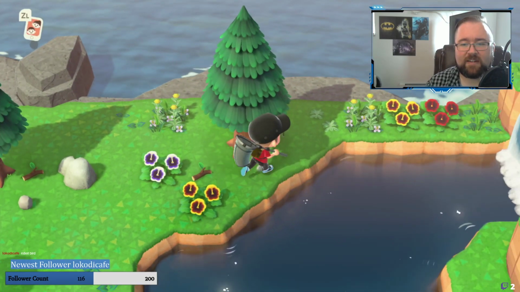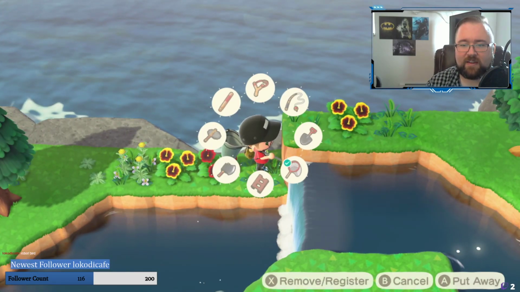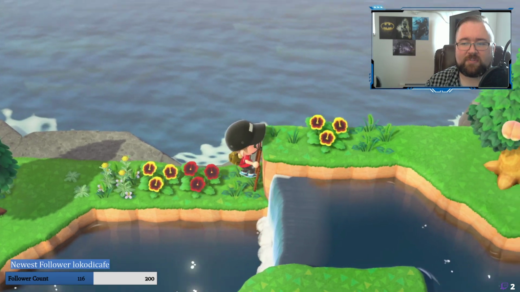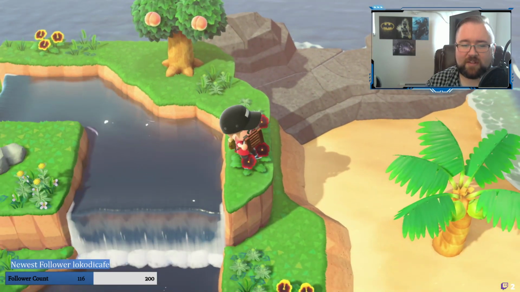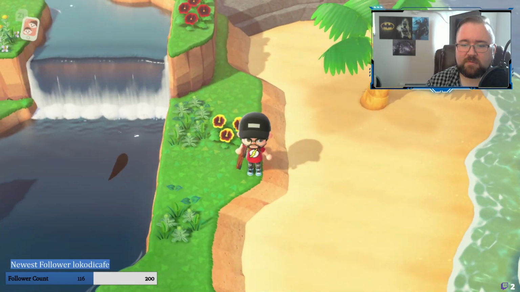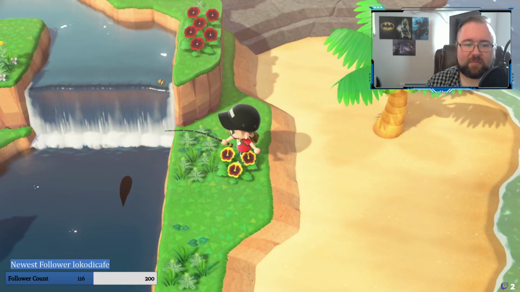Yeah, I just had Lionel, the smug lion, leave my island today. So I geared up with some Nook Miles tickets to go find myself somebody new before the game gives me somebody I really don't want. I figure while I'm out, I might as well make a little money from the deal.